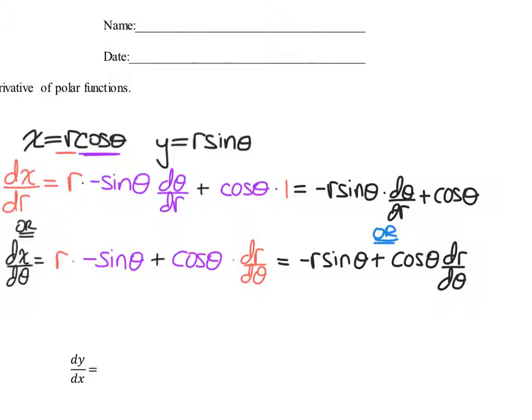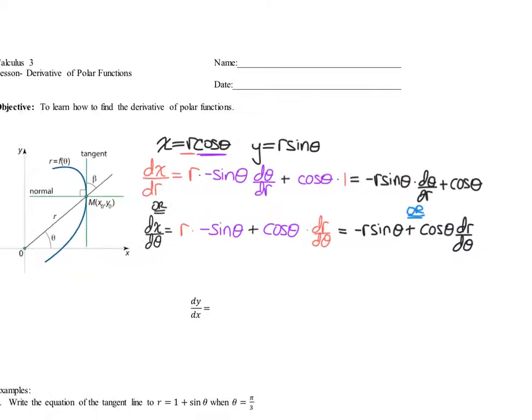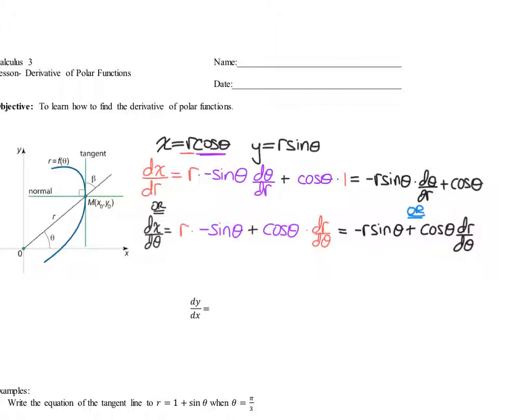Now, do we like? You know, I speak like that sometimes. It's not always a matter of what we like or what we don't like. It's a question of what fits the available information. So what available information? We'll just sneak a peek at an example here. The first one says, write the equation of a tangent line to r equals 1 plus the sine of theta. So I would ask you, is it going to be easier to find from this equation here dθ/dr or dr/dθ?